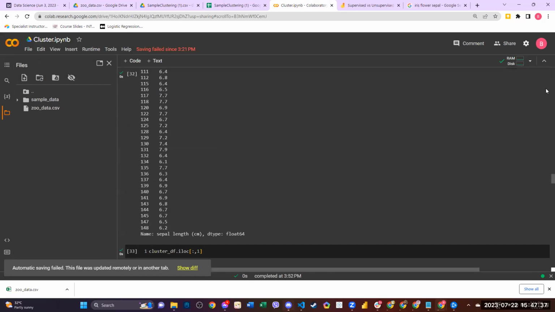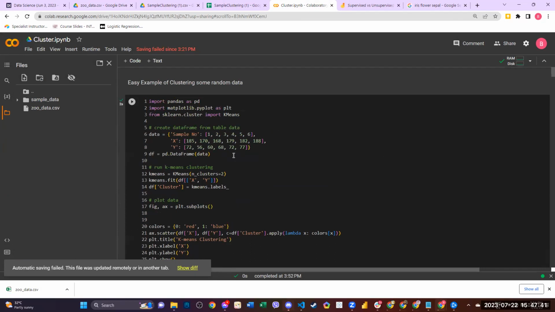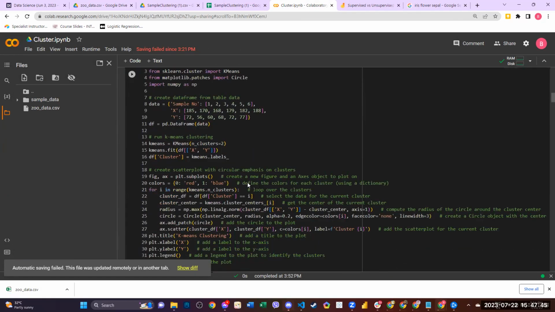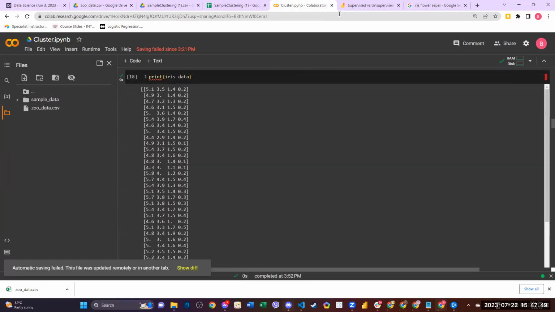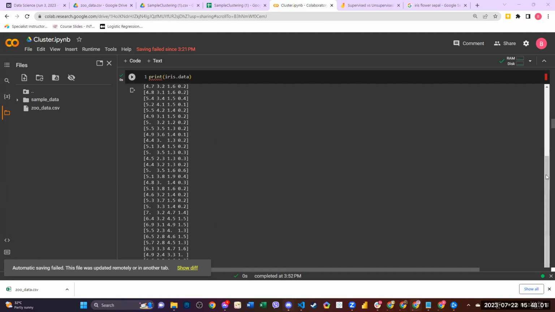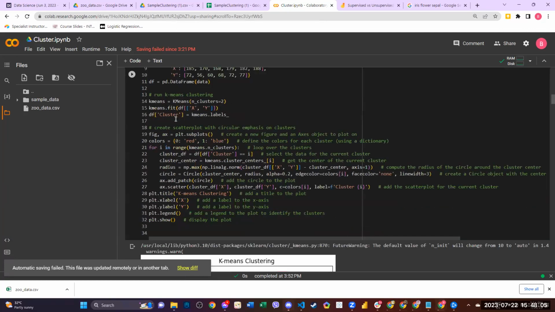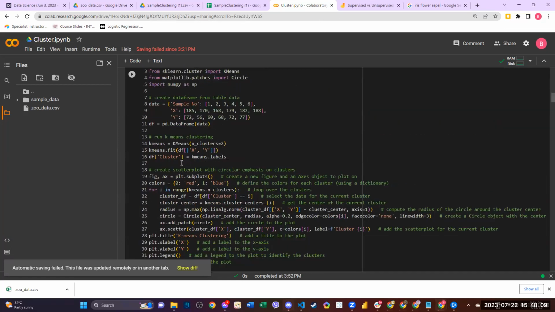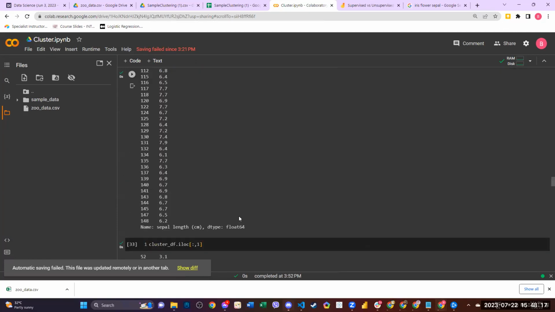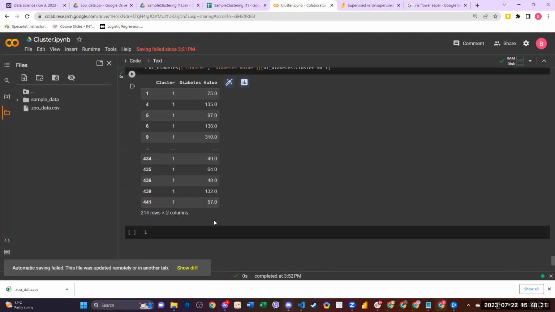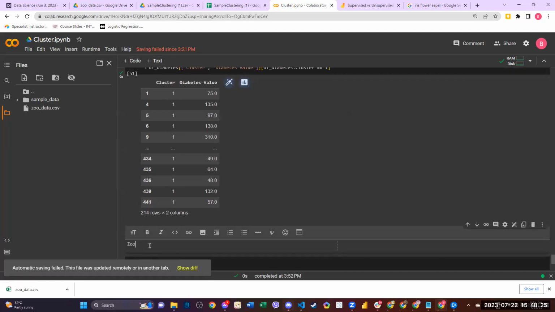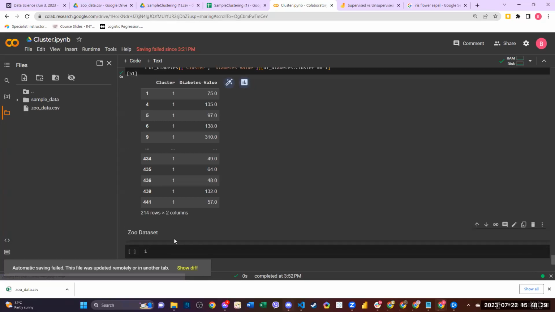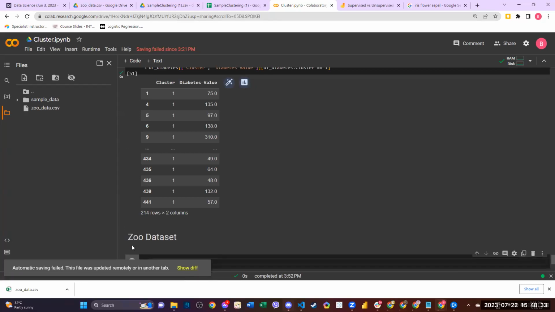So, kunin lang natin, kuha tayo ng code sa taas. Zoo dataset.